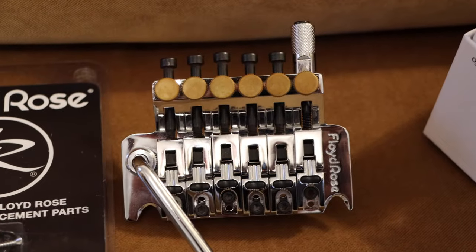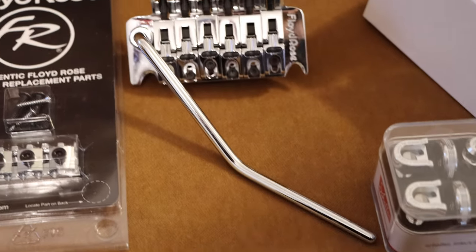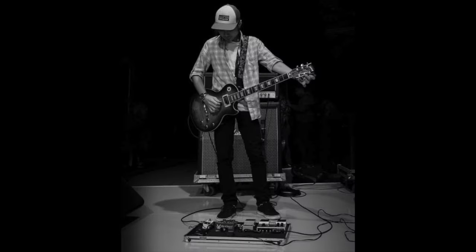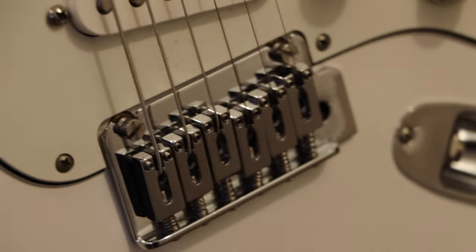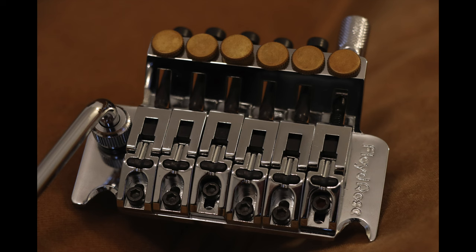For hardware and the bridge, I'm going with a Floyd Rose original. This is what I miss most about the Wolfgang — I can do pretty much whatever I want and it stays in tune perfectly. I love the whammy bar and any time I touch it on the Strat it's just terrible. A huge pet peeve of mine is watching guitarists tune on stage. I'm going with Graphtec saddles because I used to break a lot of strings from regular saddles, and I've never broken a string with the Graphtec ones. It's also a Drop-D Tuna so I can do Drop-D whenever I want.